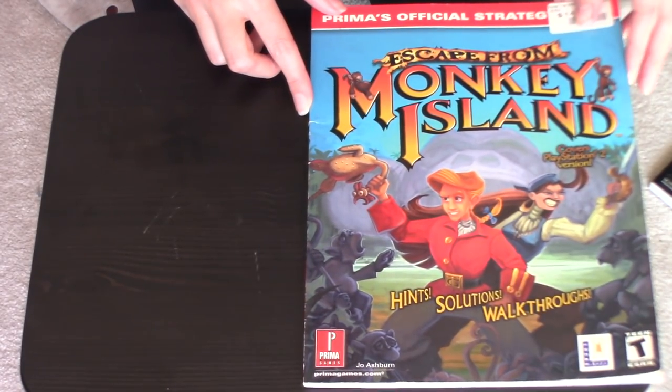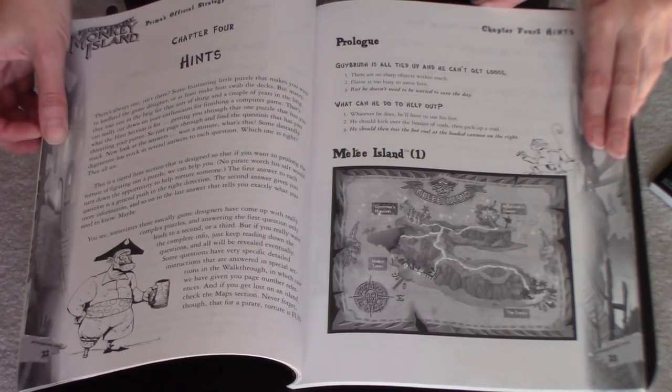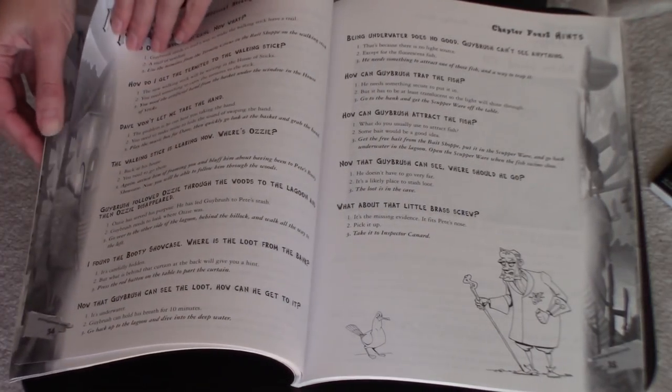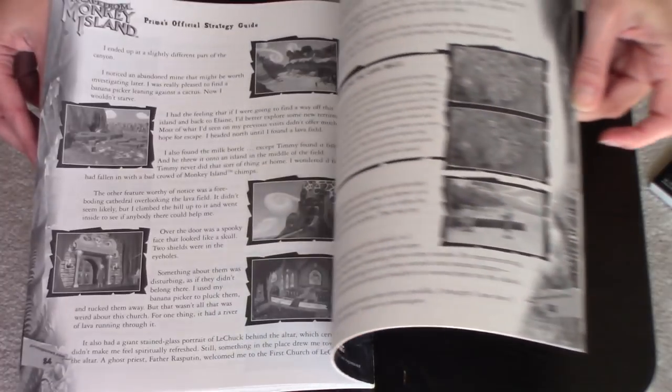I always used to go through the strategy guides whenever things were slow there. This next one is Escape from Monkey Island, which I actually haven't played yet — I picked it up on PS2 a little while ago, but I do quite enjoy this strategy guide. It's written in an interesting way. First of all, it has a hint section, so rather than the full walkthrough you can just go through and get some hints, but it does have a full walkthrough as well. And just like the Alan Wake one, it's done in a sort of narrative style where Guybrush is telling you what he did, rather than a more impersonal checklist-y approach.